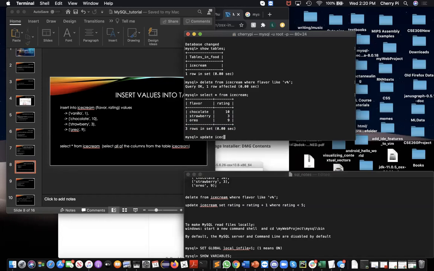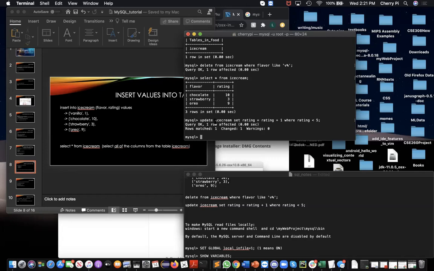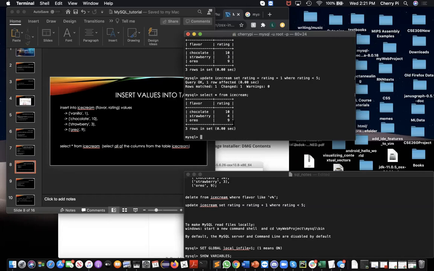So update ice cream, and then set rating equals rating plus 1, where rating is less than 5. Okay, so one row is changed. Now we can select anything from the table. Okay, now it was increased from 3 to 4.